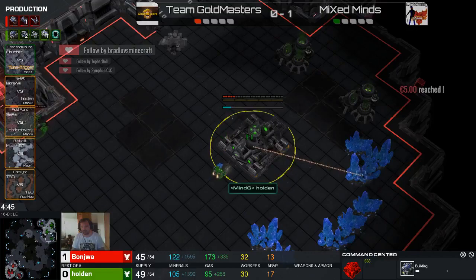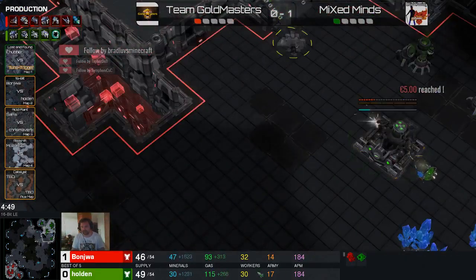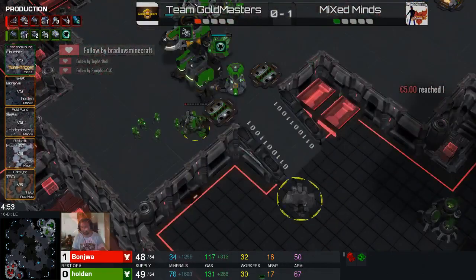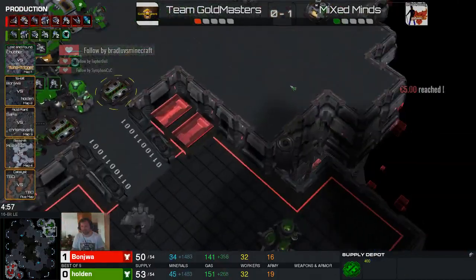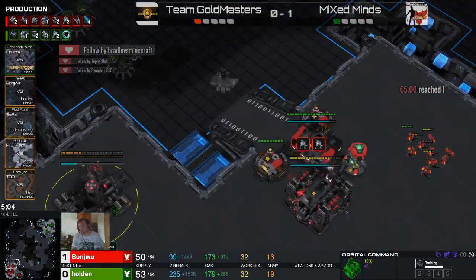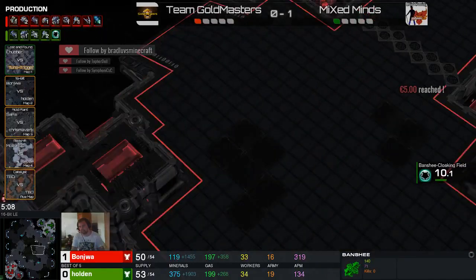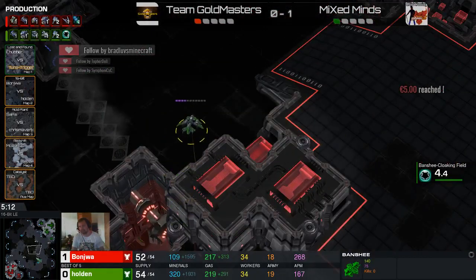And we have a third base by Holden. And he's also a bit in the supply lead, yes. More army supply, I guess. But it's very even still. Third base coming up on the high ground. Oh, he sent the Raven across the map. Building another one at home. And I do think he needs one at home because there is a Banshee coming.